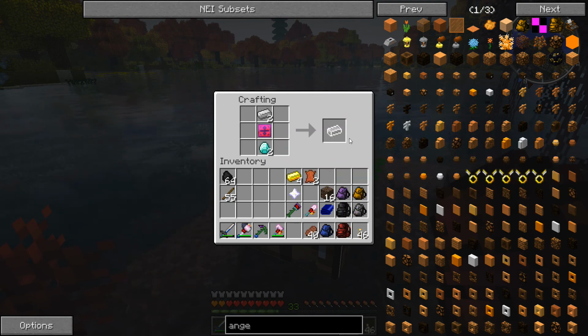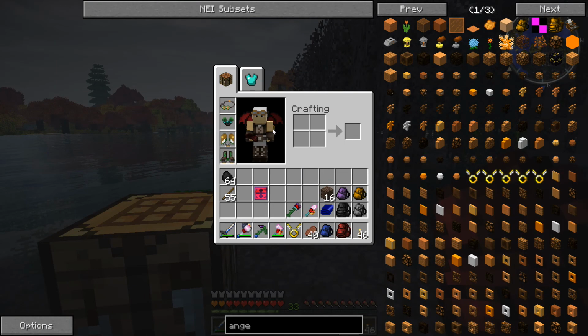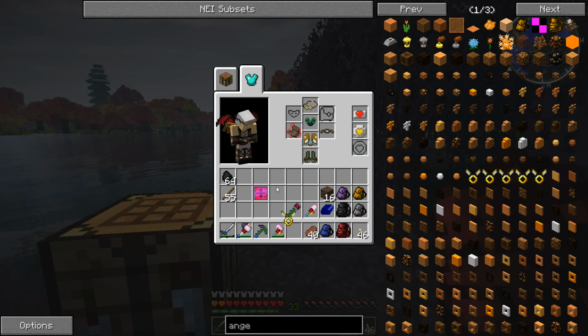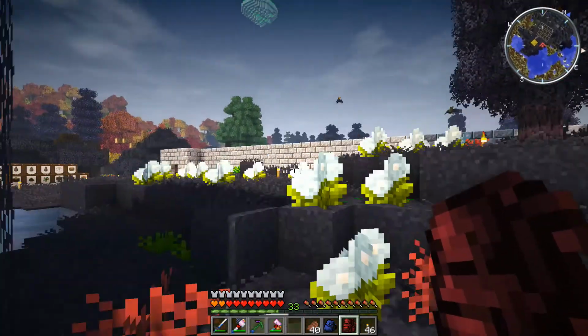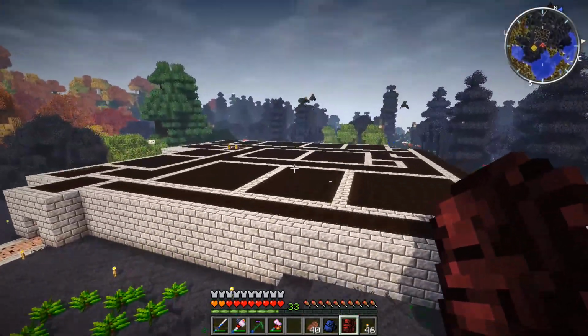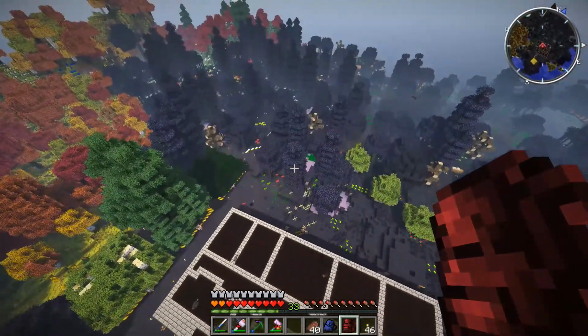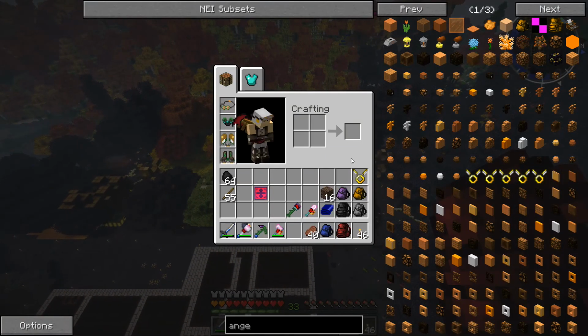And I'm going to go with dragon wings, because dragon wings are awesome. So, we do that, we do that. Got it. Oh yeah, look at that. Oh, that is a beautiful thing, if I do say so myself. And what that means is I now have the ability to fly, just like I was in creative mode. That's what those wings do for you.